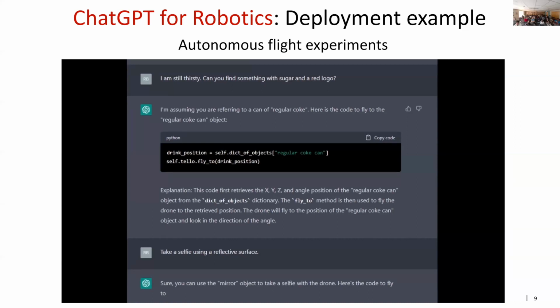I'll give some examples later where you don't specify, like the case of the GIF earlier where you say, warm up by lunch. We didn't specify which objects existed nor where they were. So the robot used the APIs to produce code that would find the appropriate objects. But I'll mention later how to design your prompt for each application of robotics.